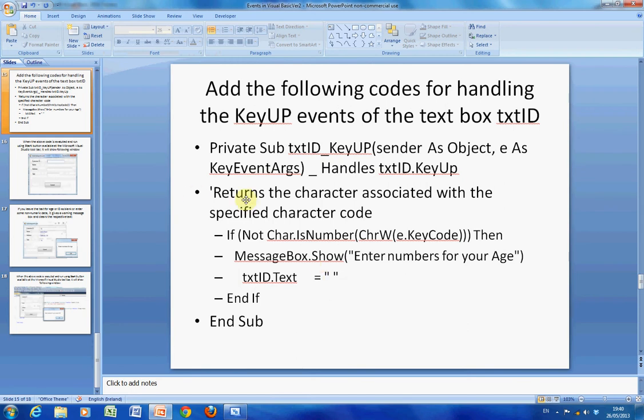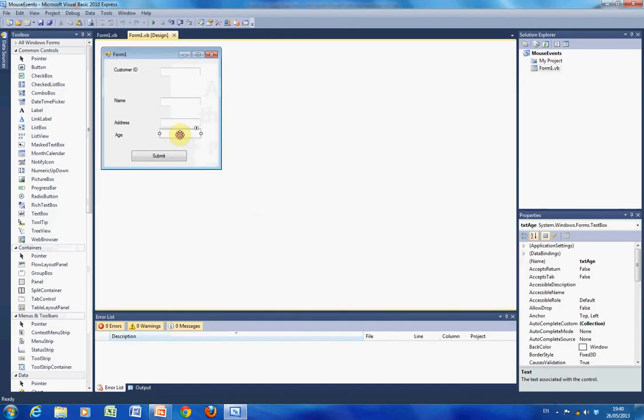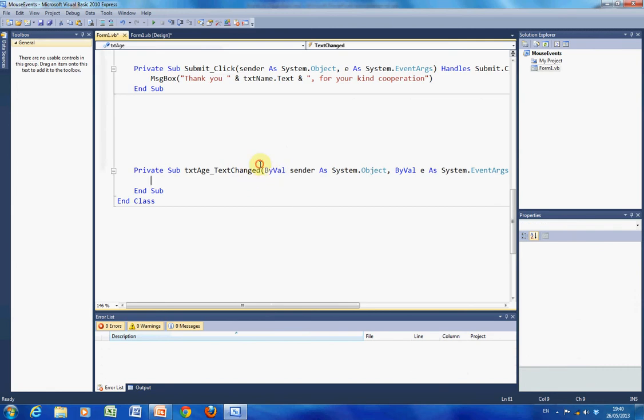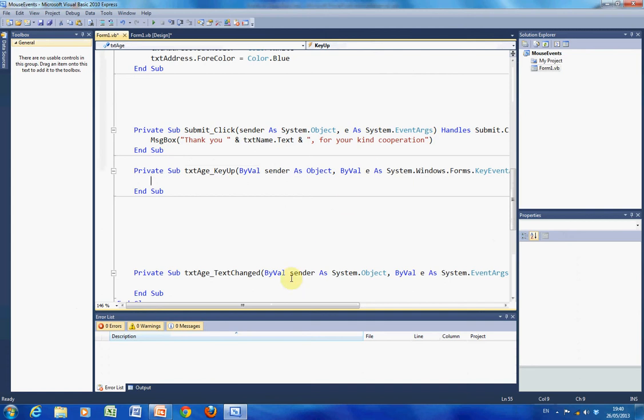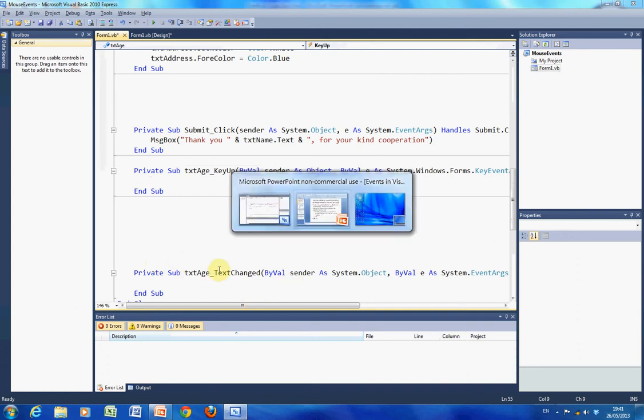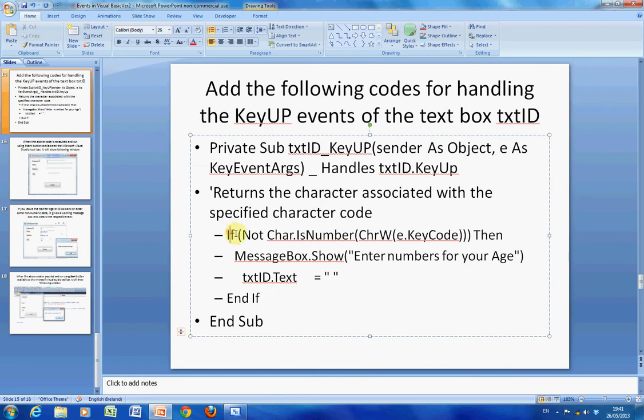So we want to get this code in. So how do we get that up there? If we just double click that, that pops up. Highlight that, and we click up here, and we find key up. Okay, now that is left under there, but we'll get rid of that in a minute. Now I'm being slightly lazy here. I'm going to copy and paste this in.